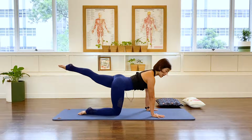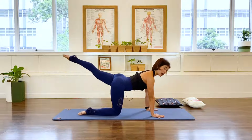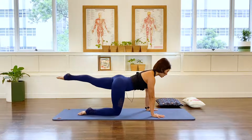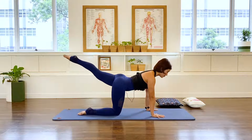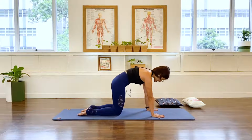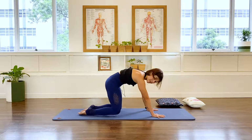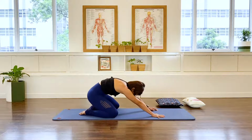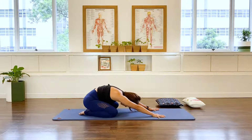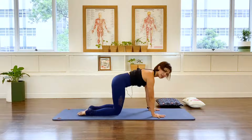And hold. Now little pulses to the top. 1, 2, 3, 4, 5. Last one. 6. Hold. Bring it in. And then return. Round the spine. Sit back onto your heels. Again, you may open the knees a little bit wider. And stretch your back away. Stay here. One set of breath. Inhale. And exhale. One more. In breath. And exhale. And then come back again to all four position.